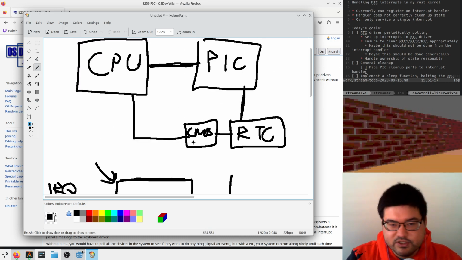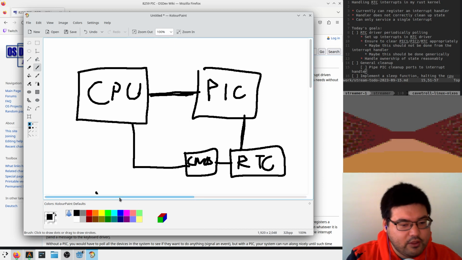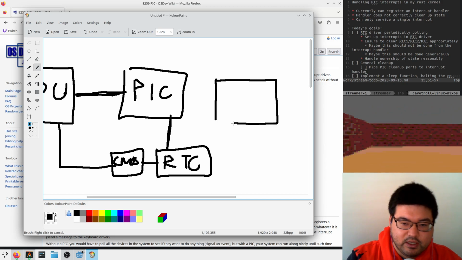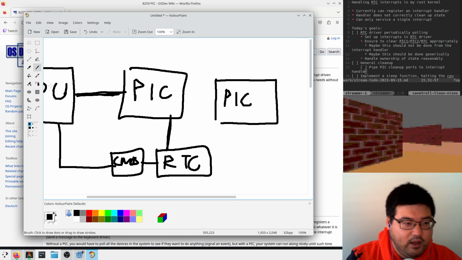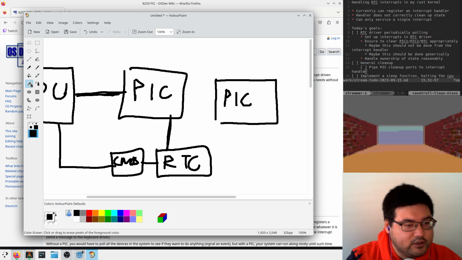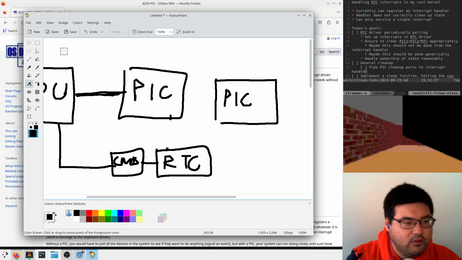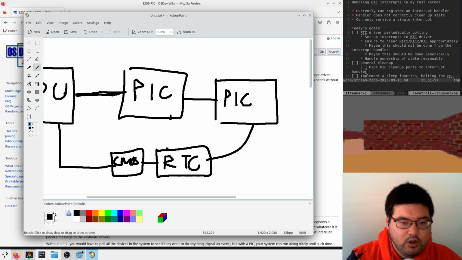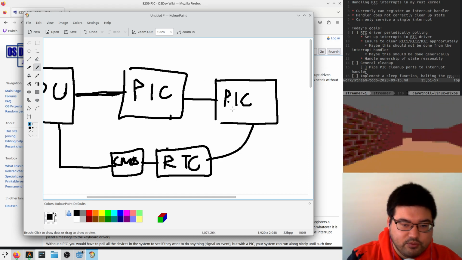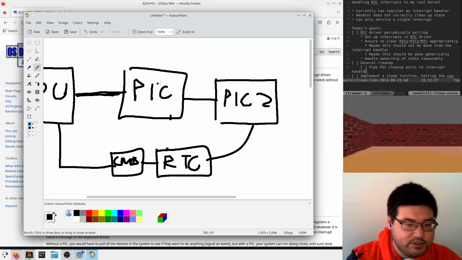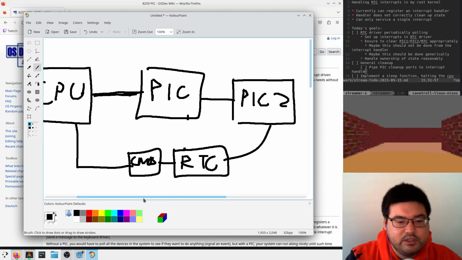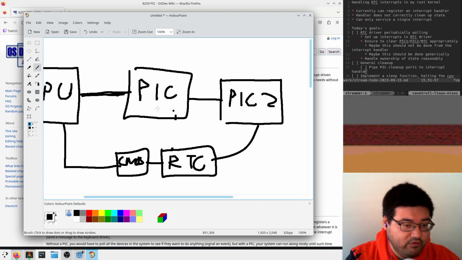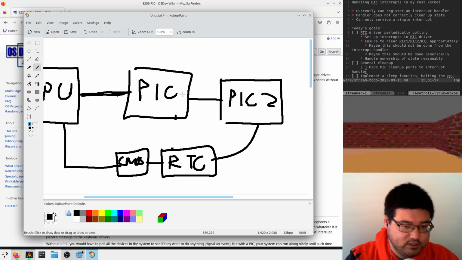And I think it's the same thing with the RTC. And there's another piece that I haven't really communicated in here: there are actually two interrupt controllers in series with each other. They're hooked up like this. So this goes to this guy, this goes to this guy. And so we need to do the same thing, where all interrupts from PIC 2 go into one specific interrupt of PIC 1. So we actually need to tell both PIC 1 and PIC 2 that we've handled the interrupt, and the RTC.